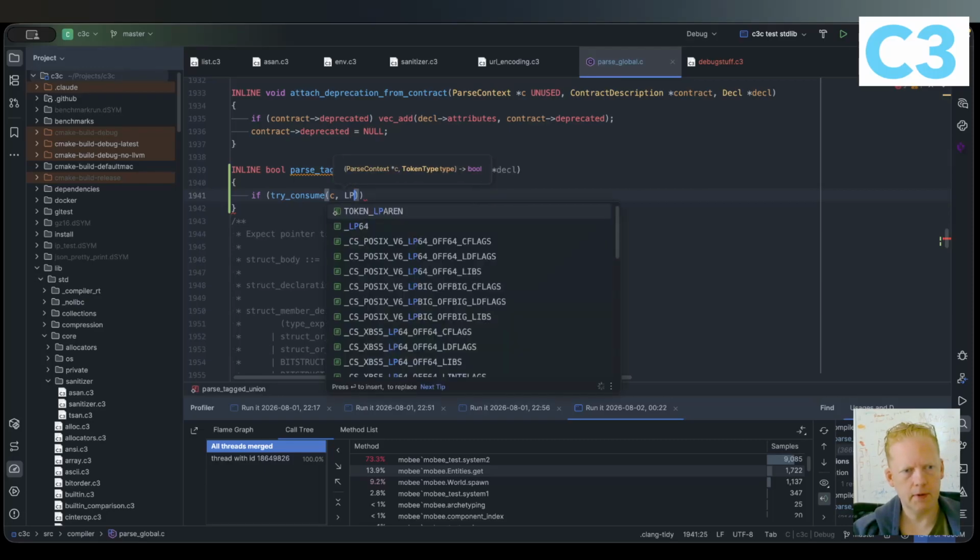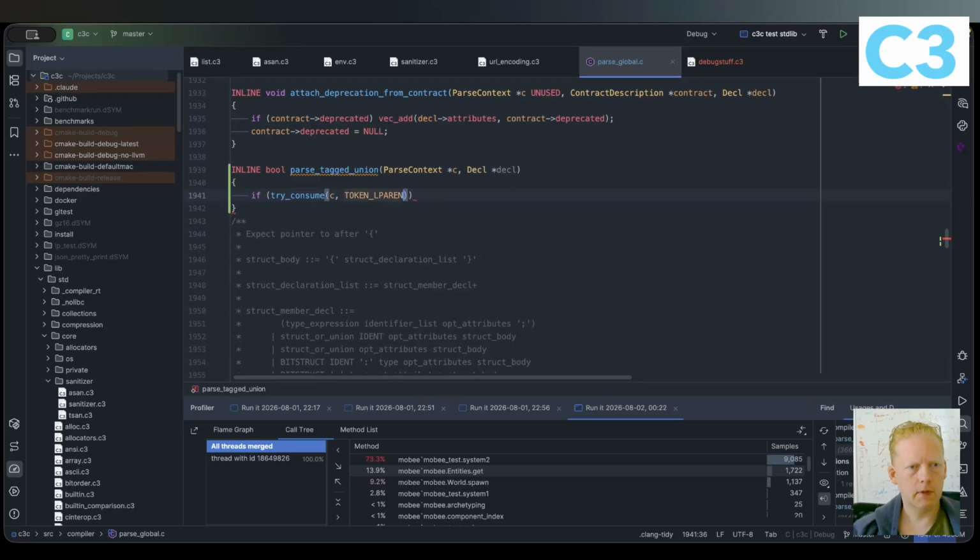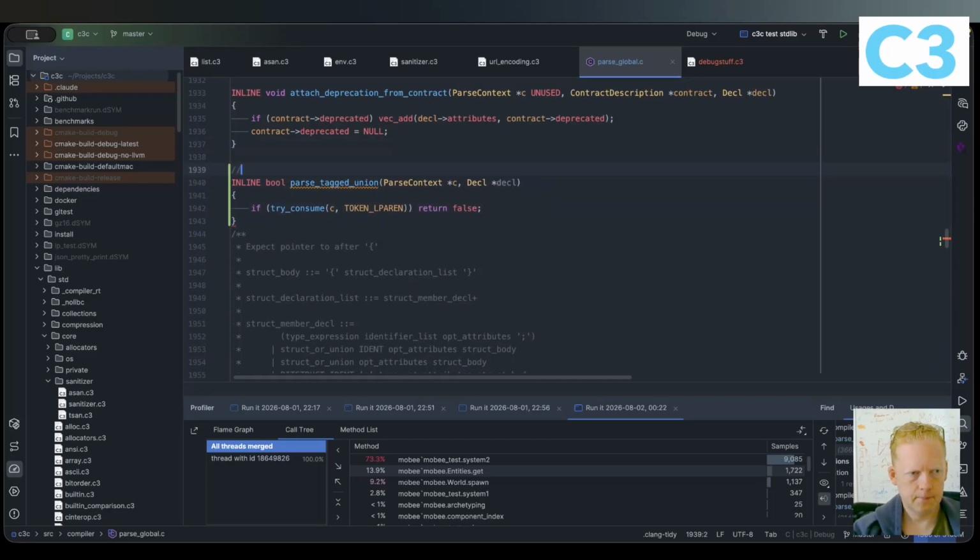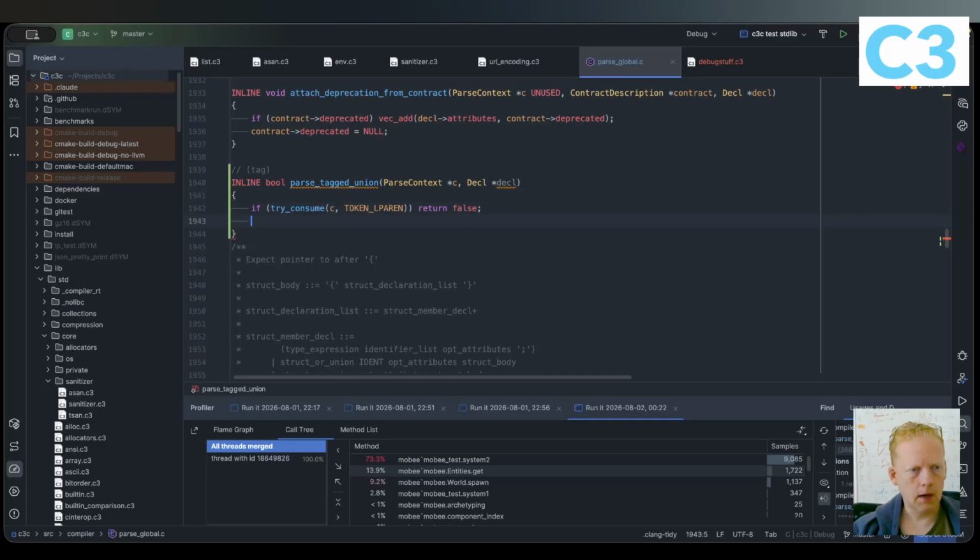We have the left parenthesis, so we assume it's going to look something like that. If there's no left parenthesis, then we're done. It's actually true. Otherwise, we have already consumed that one.